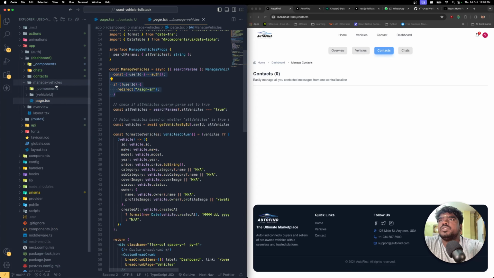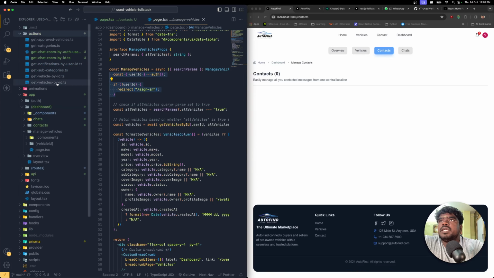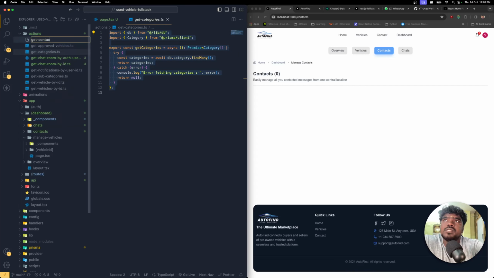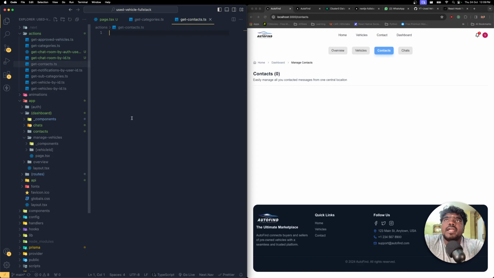Then I need to get the list of the contacts, fetch all the contacts. So what I'm going to do is get into the actions, and exactly the same way as get categories, I'm going to copy this and create a new file called get contacts.ts, and paste it.